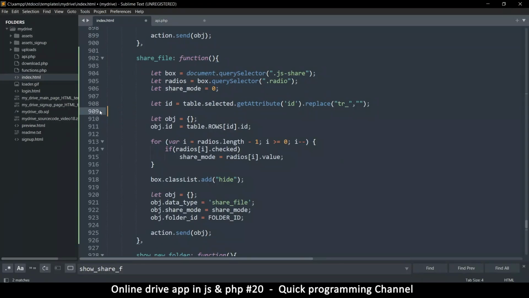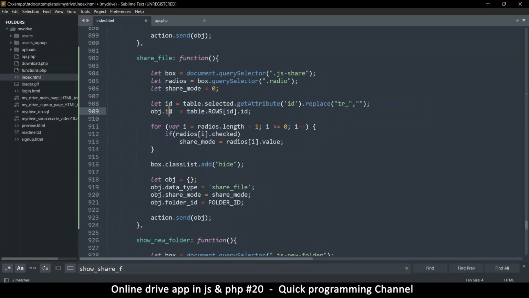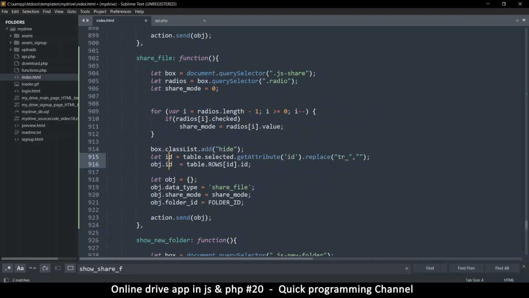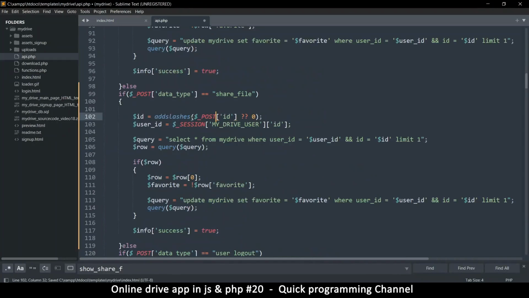I just copied that to get to this part here, object.id. So actually, let me move these down here, like so. So let id is equal to that, and then object.id, we grab it from there, share mode, data type, share file. The share mode, we grab the share mode that we have. Okay, so things are looking up.